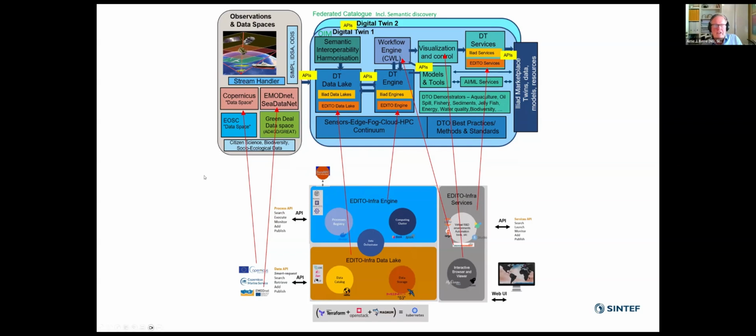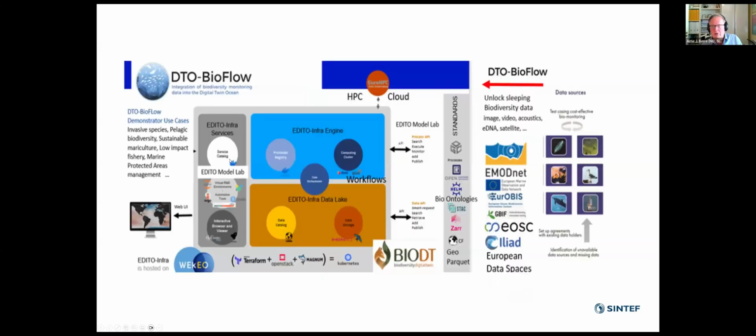And in particular, also enhance the input that is coming from new projects, such as the DTO Bioflow project that are also linked in here.